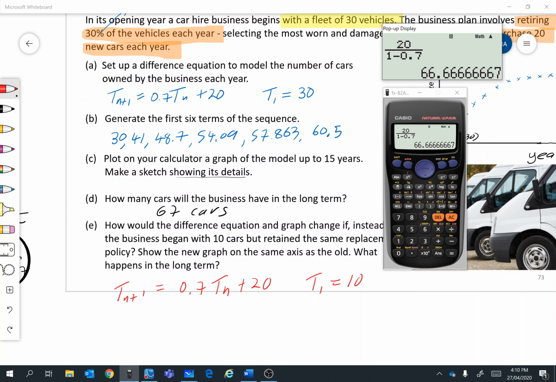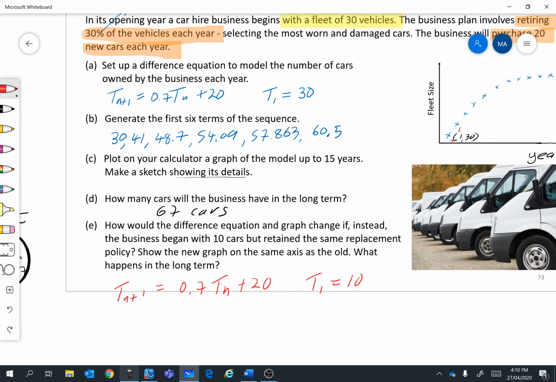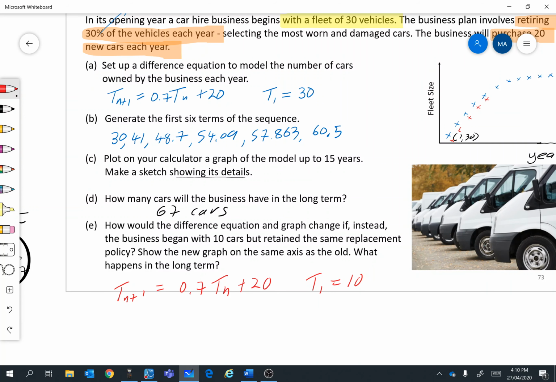Okay, so let's graph that on here. I'm just going to start down a bit lower and look at where it catches up. It catches up pretty much towards the end. So we'll have these data points in underneath and then getting pretty close towards the end. I'll label that first one as 1 and 10.